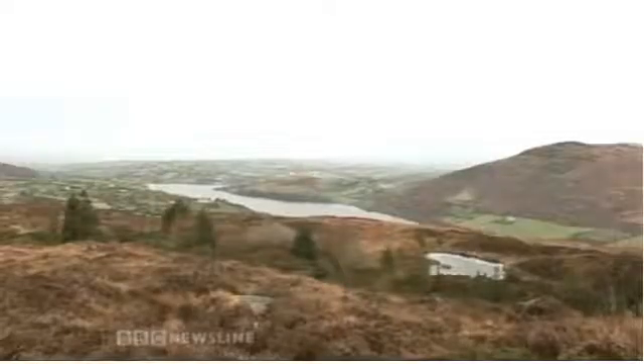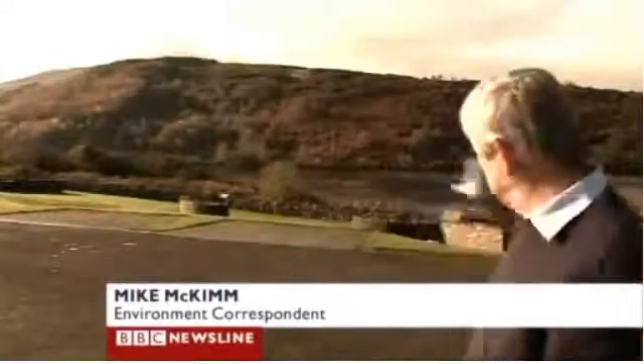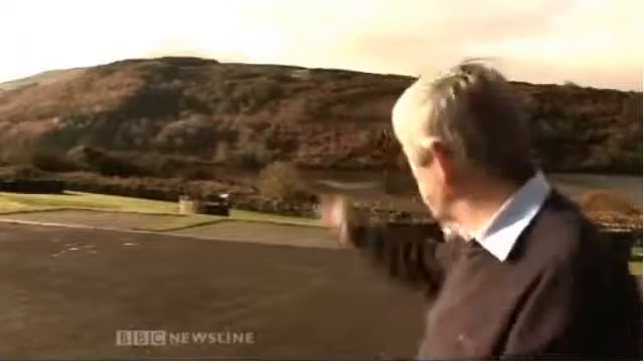More than 40 years ago it was decided to build a special system here to solve the problem — here being these hills above the lake at Camlock. Work started in the 1960s to build a huge pump storage station deep under those hills, with a vast reservoir on the top.